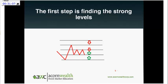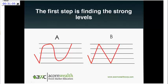So, next quick quiz. If we look at A and B here, and we were to short a stock, now we're looking at two charts on the same day. And by the way, this could be a daily time frame, an hourly time frame, a 5-minute time frame. Price action doesn't consider time; it just considers prices. But the smaller the time frame you get, the more different charts you find inside it. Kind of like opening up a Russian doll. Every time you open up that Russian doll, it's just a smaller one, exactly the same.